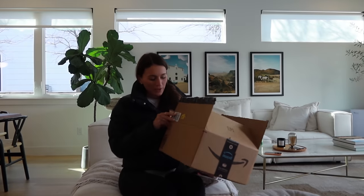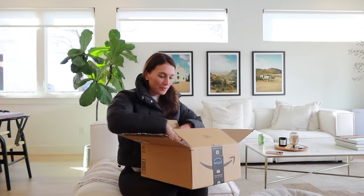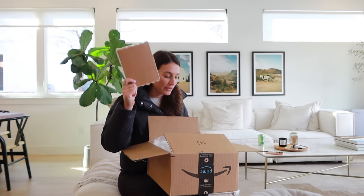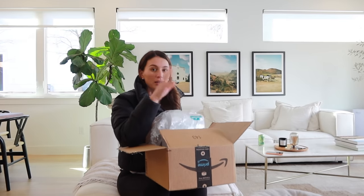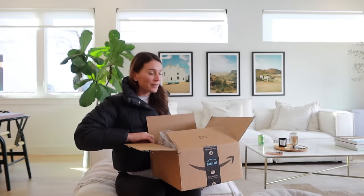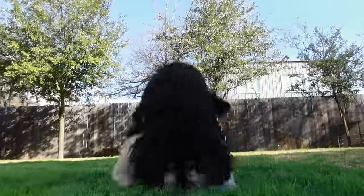Just as I was signing off, we got more goodies in the mail. I mentioned I'm spectating the marathon tomorrow, so I got these jumbo popsicle sticks to put Vaseline on for runners going by, for chafing, dry lips, whatever. And we have so much Vaseline that I don't know what to do with, so I'll get a fresh jar out and just put a bunch on the popsicle sticks. And then I got some Kleenex. Seeing people with Kleenex on the course is the most glorious thing ever. Ready to spectate.